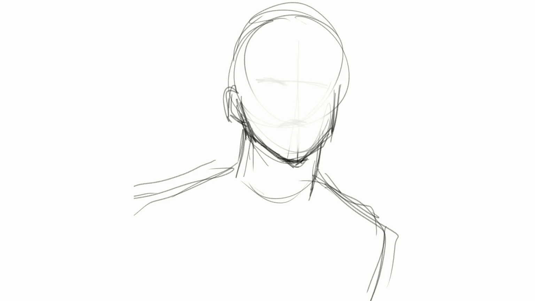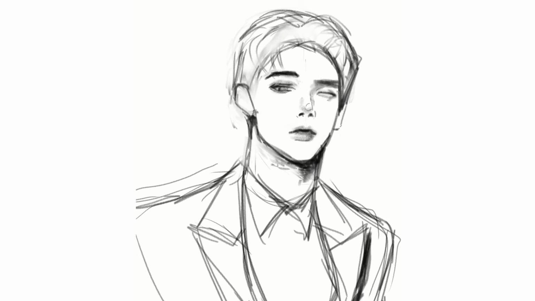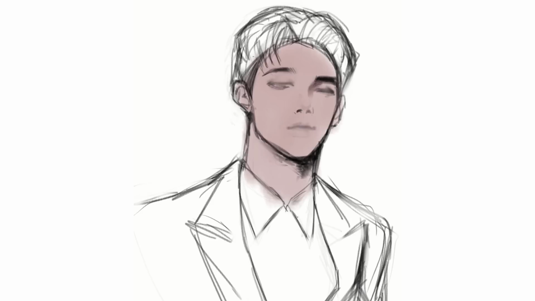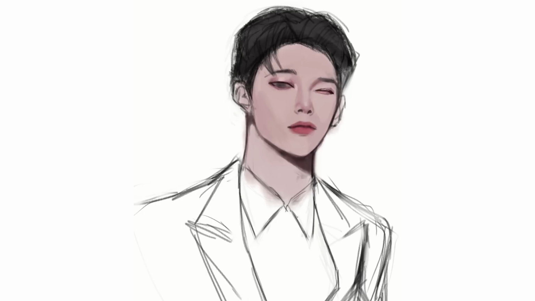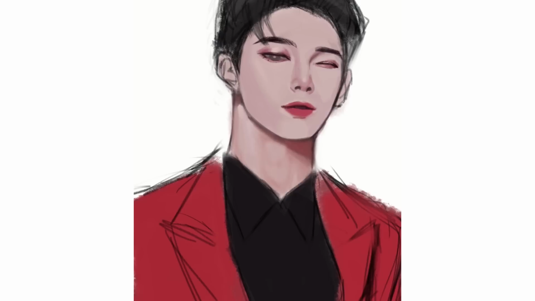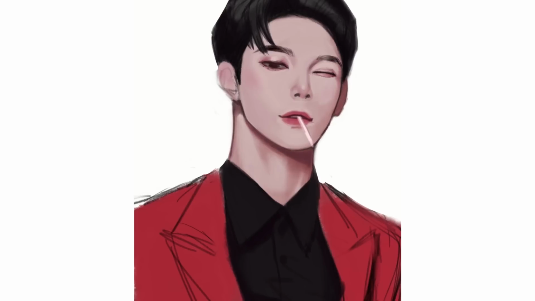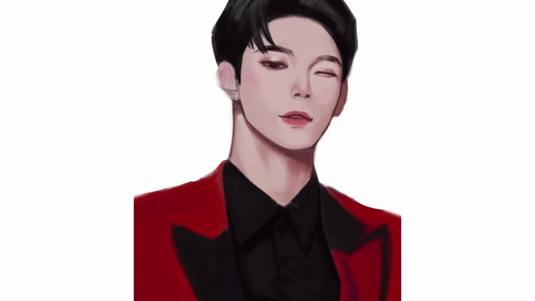Beautify. So here's a quick review of everything while I'm showing you guys the full process of my drawing. 1. Find a reference and make sure that your reference can easily be broken down. 2. Sketch and exaggerate the features. 3. Color and blend. Also find the right brushes, this is very important. And finally, make everything more beautiful and remove all distractions. I don't know about you guys, but if someone were to pay me to draw their face and then I included their pimple in my drawing, I'm pretty sure my client would be offended.